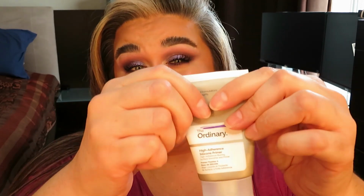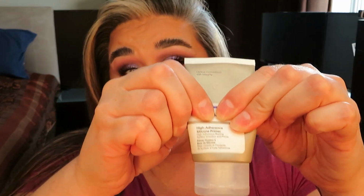But I had 38 grams. My goodness, I can't even read my own writing. It's 38 grams, and it's down to 32 grams. So I've used 6 grams, which is really great. I can tell I've used a lot more than what you can physically see in here, but there's such a huge air bubble. I wish I could get that out. That's okay. So I'm happy I've used so much, and hopefully it's gone either next update or the update after.